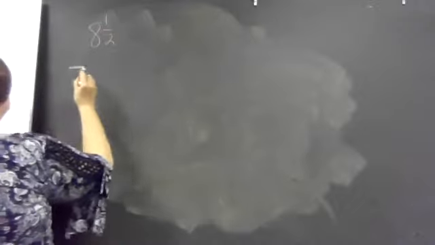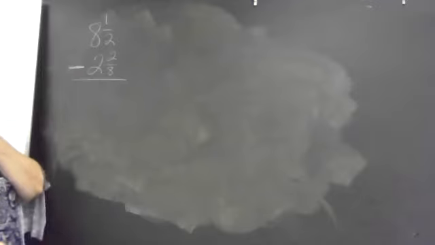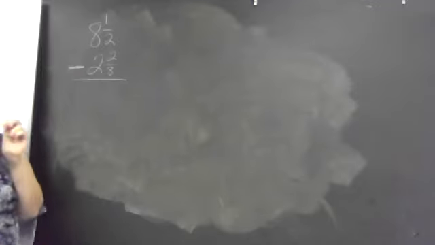So number 1 is 8 1/2 minus, remember to make this sign solid so you don't forget to subtract, 2 and 2/8. This is what they want you to do. Now we don't have to do anything with two negatives together or anything, so we're done with that. We see that we have different denominators, but we also have mixed fractions. And it's going to be much easier for you to work if you go ahead and change these mixed fractions to improper fractions before we worry about common denominator.